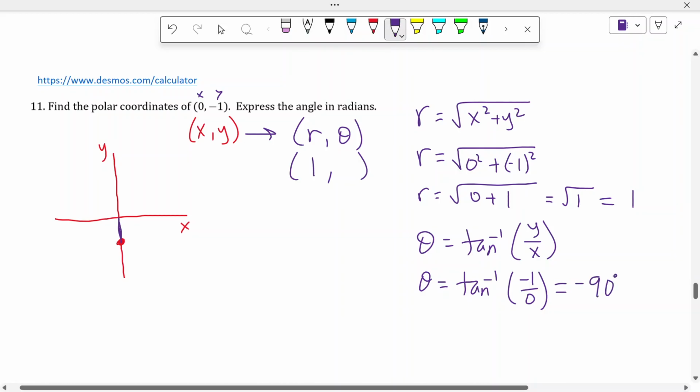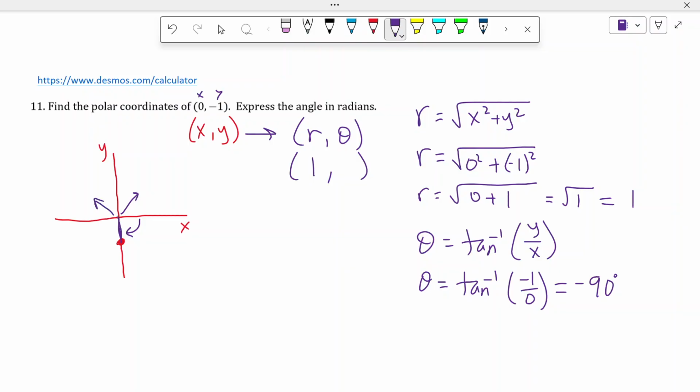Let's double check the picture. Oh yeah, we could just go 90 degrees. It actually squishes my triangle, and there we go. Oh yeah, and notice this. When you squish the triangle, it squishes the adjacent, but the opposite and the hypotenuse squish to become one and the same. That's why this is the radius of 1. Remember, it's not going to be -1 even though it's down. The radius just always shoots out in all directions. It's never negative. And so that makes sense. The radius is 1 and the angle is -90 degrees.